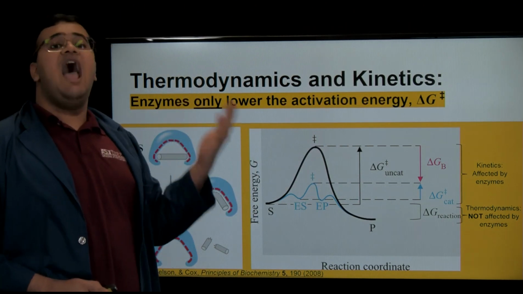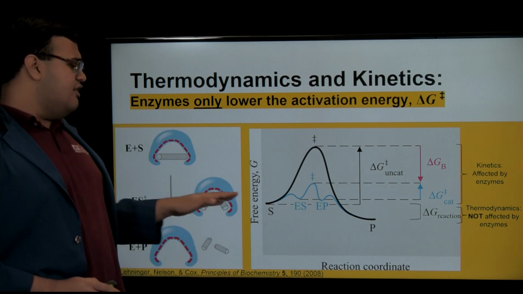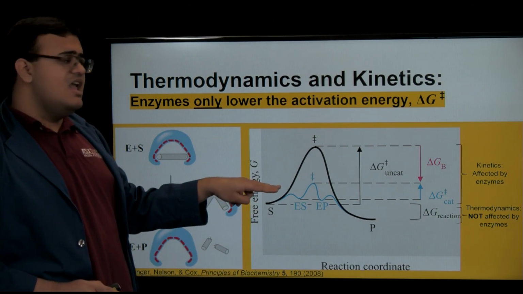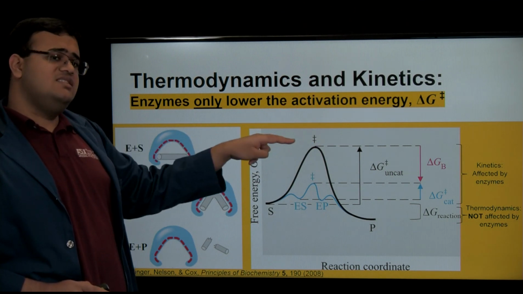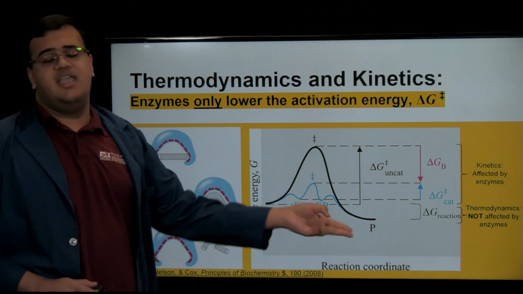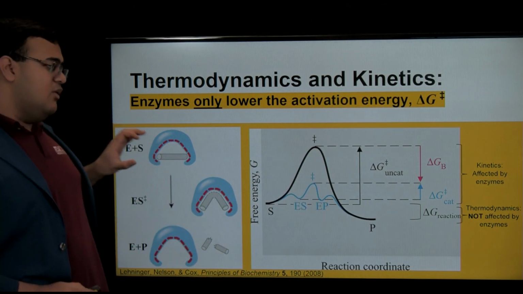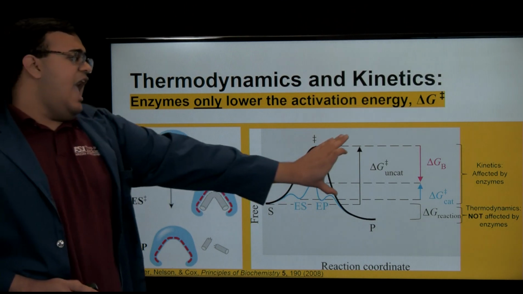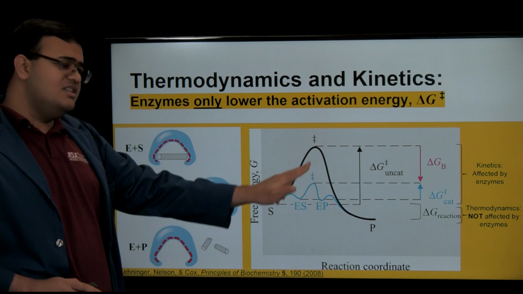So the kinetics is how you get from point A to point B, how you get from substrate to products. And if we didn't have an enzyme, we can see there's a huge amount of energy that has to be put into the system in order to get the stick to break. Okay, that makes sense. Sticks don't break spontaneously. But with our stickase here, this activation energy is depressed to a lower level. The hump is lowered.